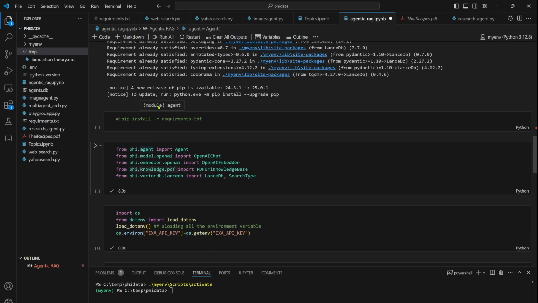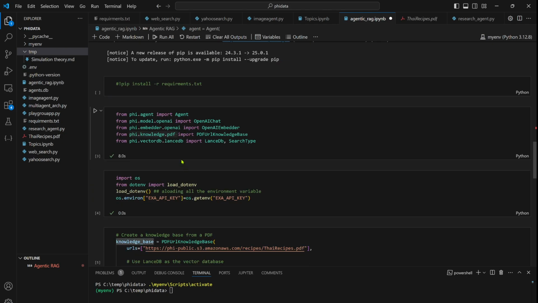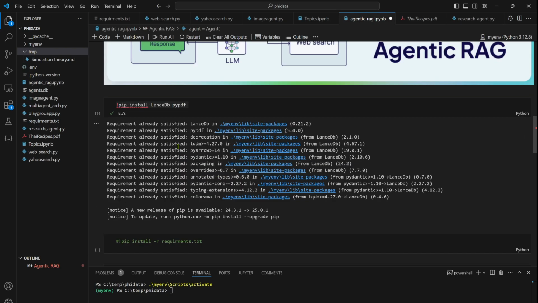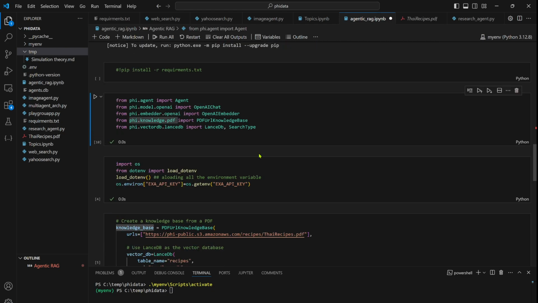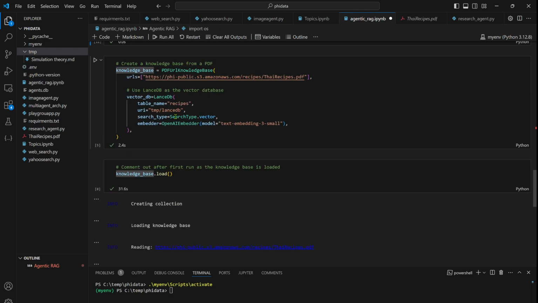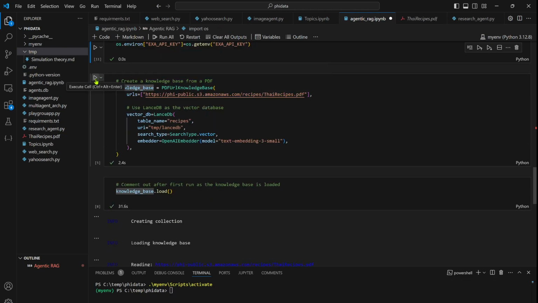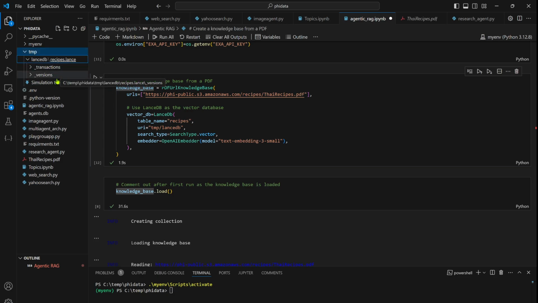So we install LanceDB and PDF file, PyPDF, and then import necessary classes, importing environment variables. Now I'm creating a knowledge base object. So see, it has created LanceDB and all structured, right?